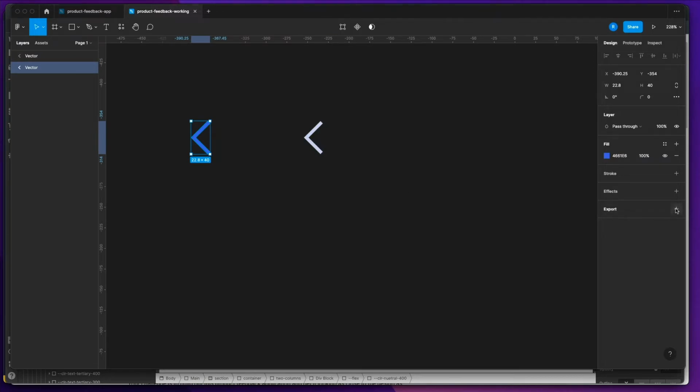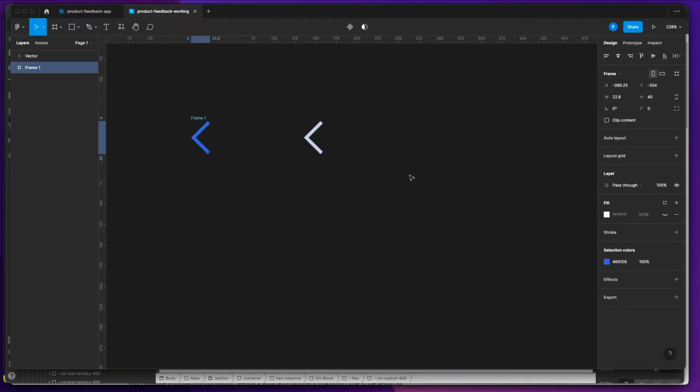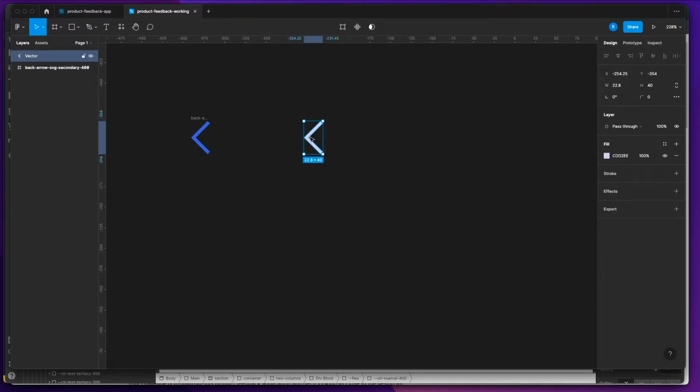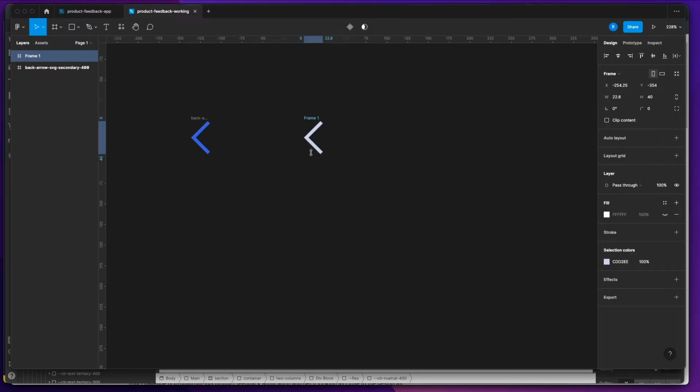So I'm just going to call this, we'll just frame it, and we'll say SVG secondary 400. Actually, we'll just do back arrow, just like that. And then I don't know. We have no color for this, so just go with me. We'll frame this too, and we'll just do back arrow SVG.